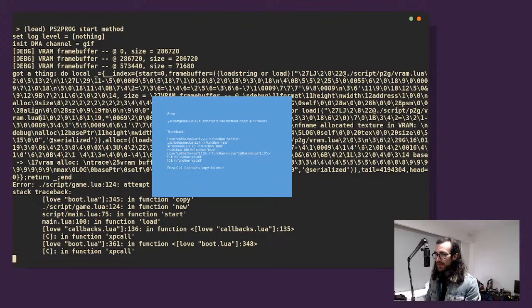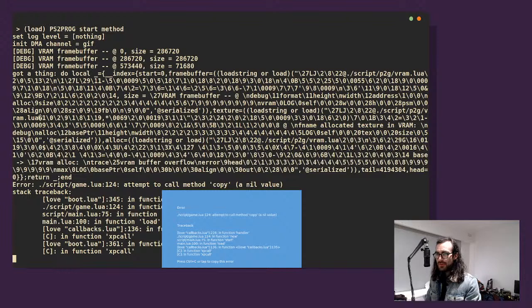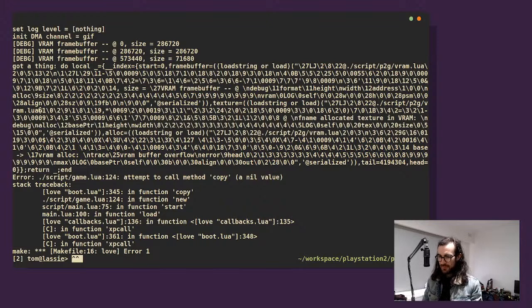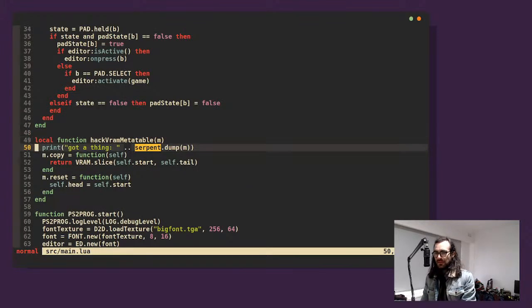Start, frame buffer equals blah blah blah. Okay. Frame buffer equals start. So this looks like we have a start, debug information, load, allocate texture and self. Yeah, this was more serialized than I expected it to be. But it definitely has a start and a tail and a head.